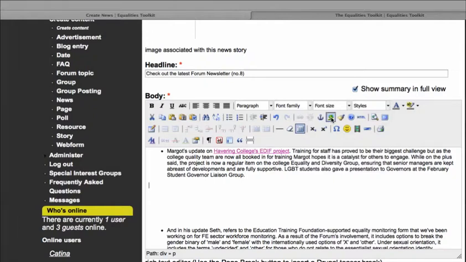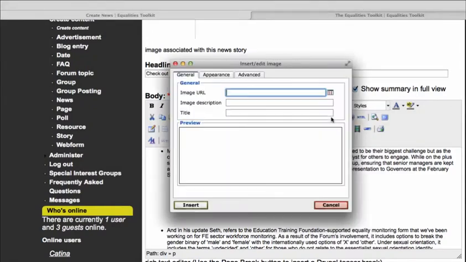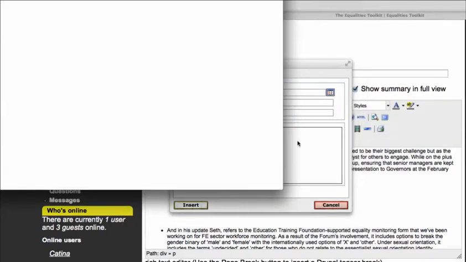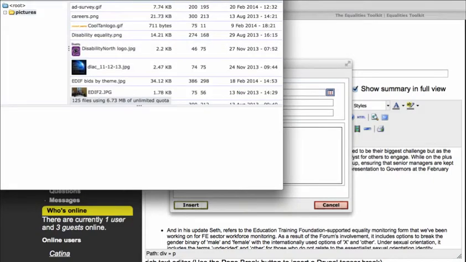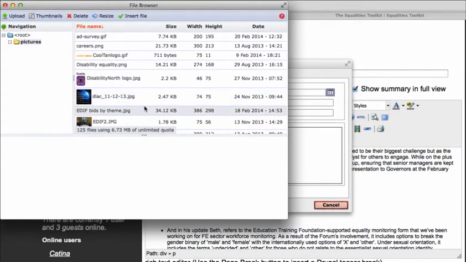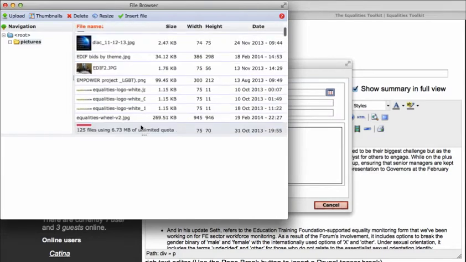Okay, so going to the toolbar, you can see that on the second row of the toolbar there is a little icon of a tree where if you hover over it, it says insert edit image. So I'm going to click that, and what will come up is a dialog box for me to find the image that I want to insert. If you use this little browser to the right, then that will take you to all of the images that are stored on the website and will allow you to upload new ones as well. So you can see in this pictures folder, these are things that are already uploaded, and you could select those.